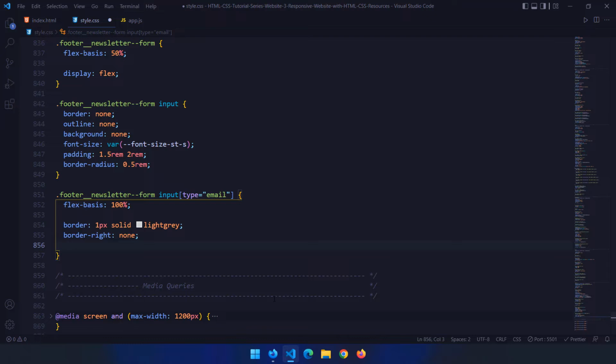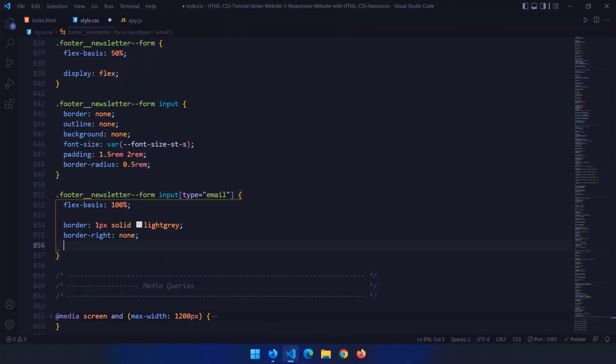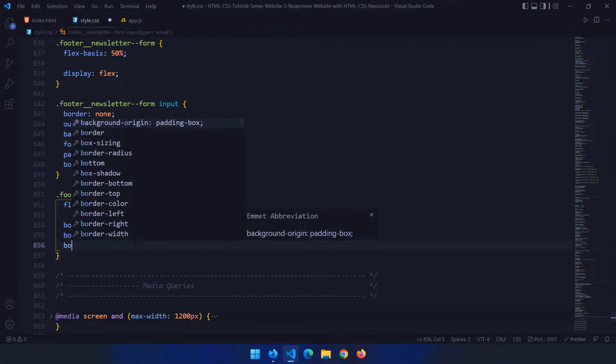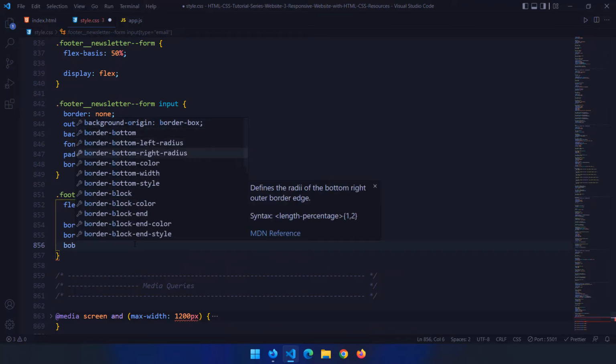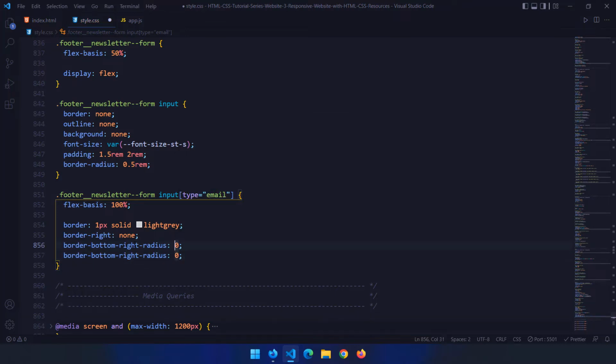Now I want to remove that border radius from top right and bottom right, from these two. I could keep it there, and to show you why I would want to do that, I'm going to create those properties and then comment them out. So it's going to be border bottom right radius 0, and then the other one is going to be border top right radius. Let's comment out both of them.